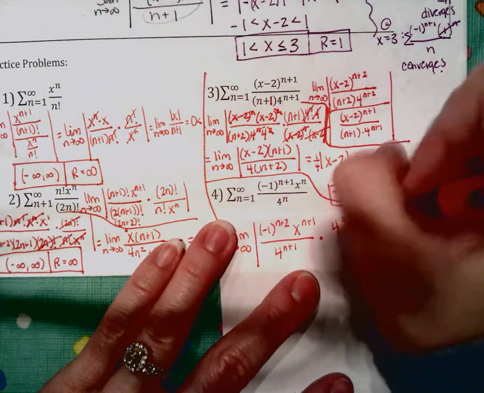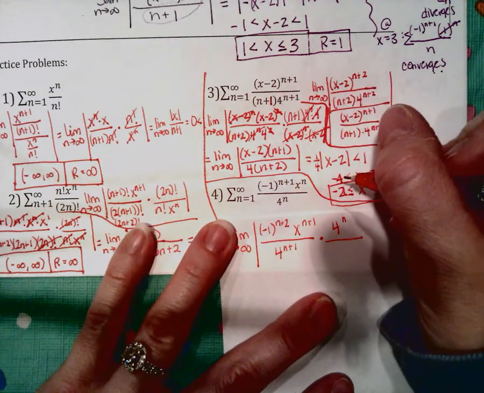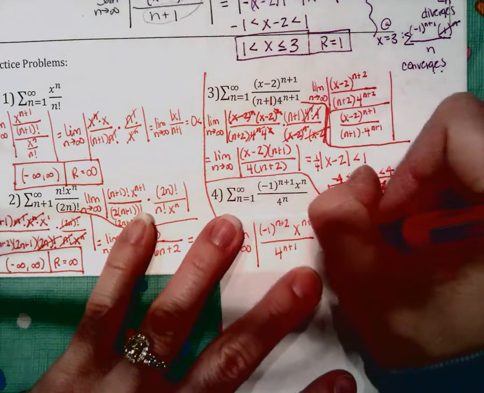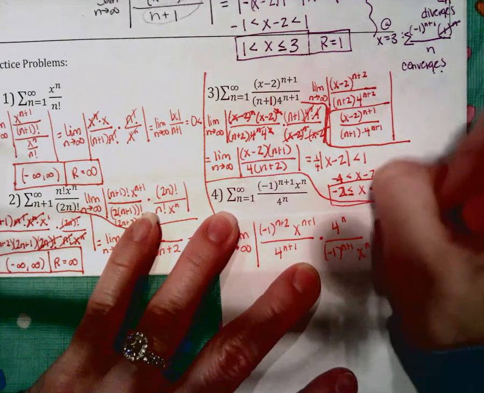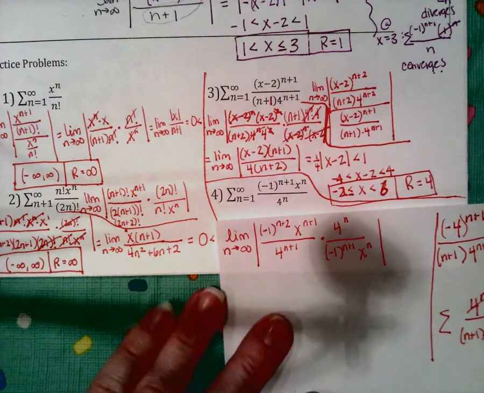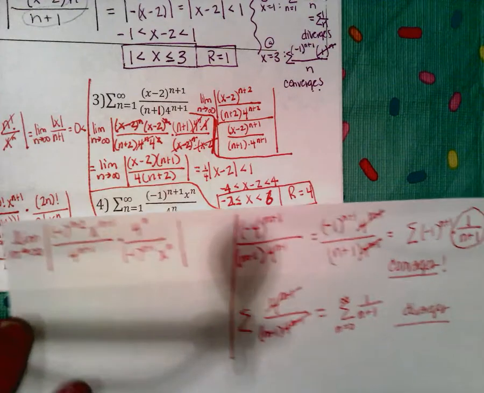Yes? You can go lay on the couch. Do you want to? Okay. Over (-1)^(n+1), x^n. Okay. I'm sorry, these shadows are terrible tonight. Okay. Just go ahead and cover all that up.